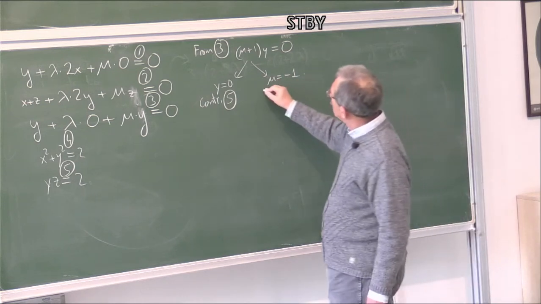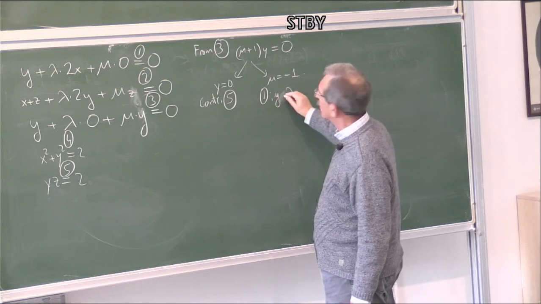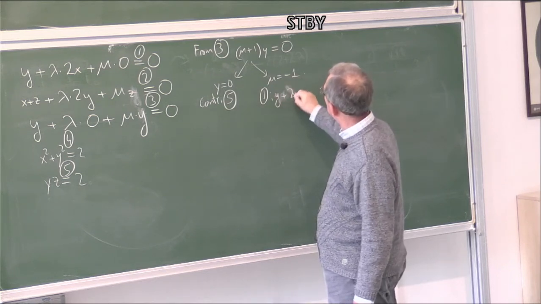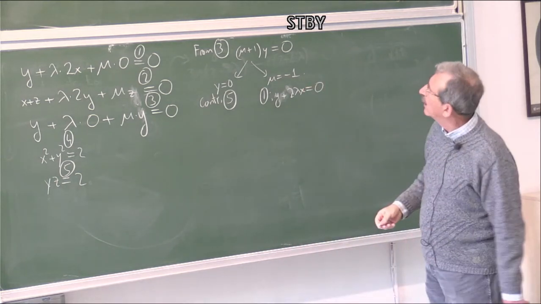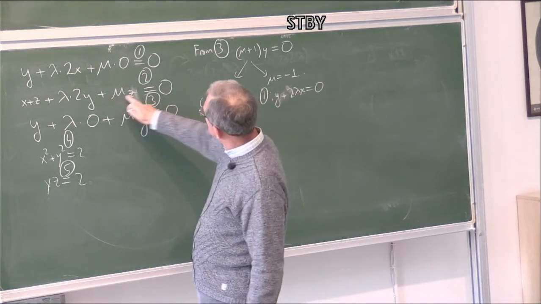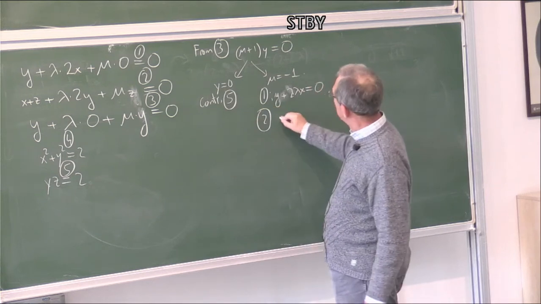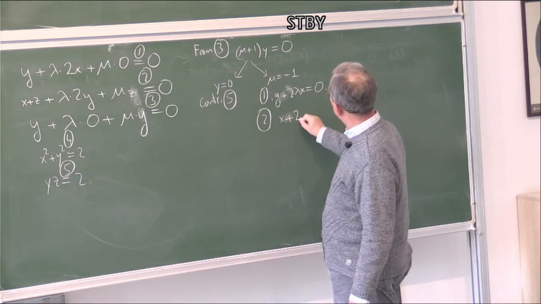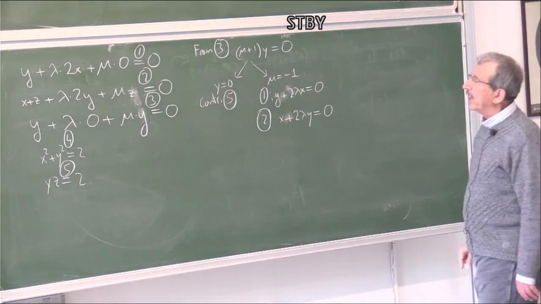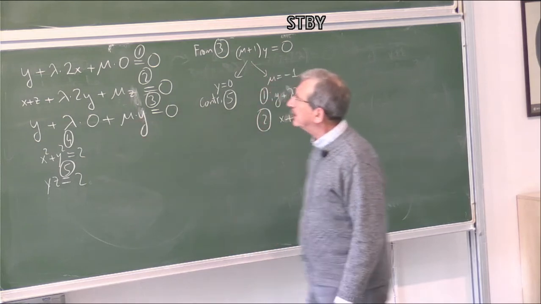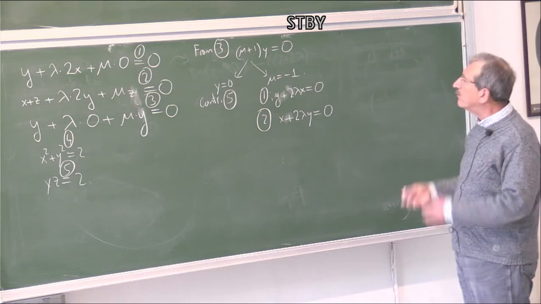Well, from the first equation, we have nothing new. y plus 2 lambda x is 0. So it is the equation itself. From the second one, minus z cancels with this one. So from 2, we get x plus 2 lambda y is 0. And if mu is minus 1, the last equation is satisfied. That's where we started. So we don't get anything new from there.